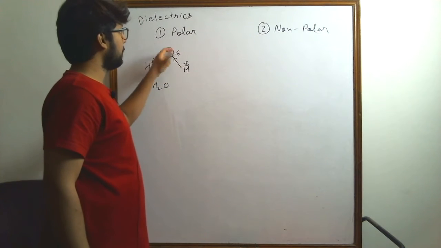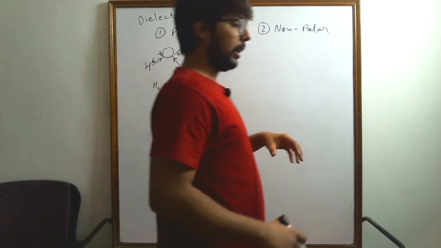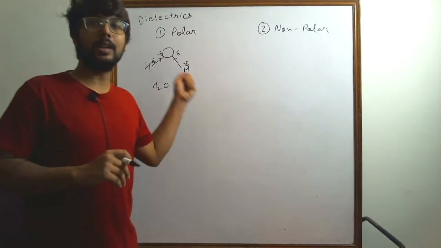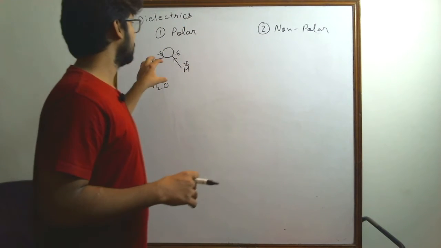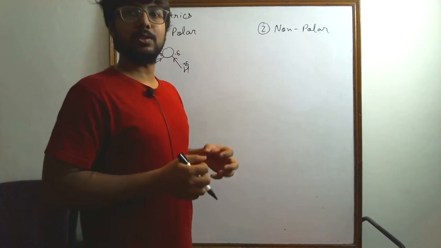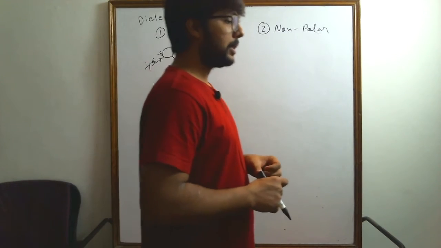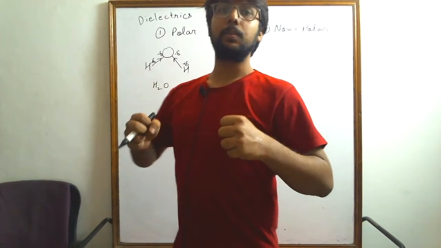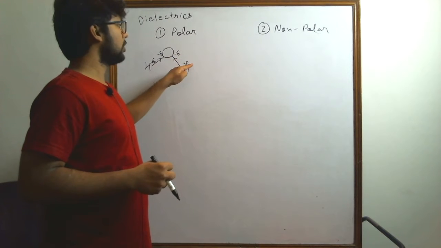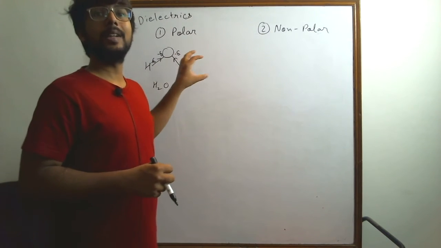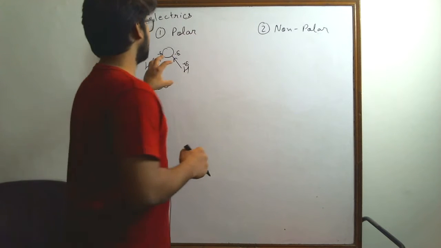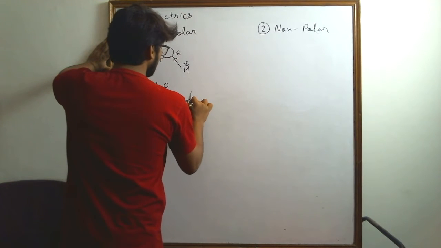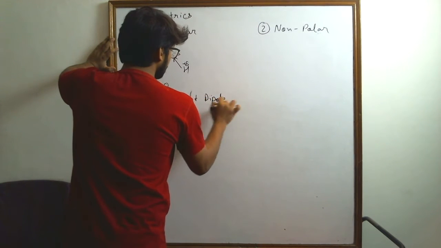When there is a partial negative charge and a partial positive charge in an overall neutral thing, we say a permanent dipole moment is being formed. We're not getting into the detail of why oxygen pulls the electrons towards itself. That's a concept that you'll study in chemistry, but oxygen does pull the electron towards it, and due to that pull, it creates a partial negative charge and a partial positive charge permanently in the molecule, giving it a permanent dipole moment.